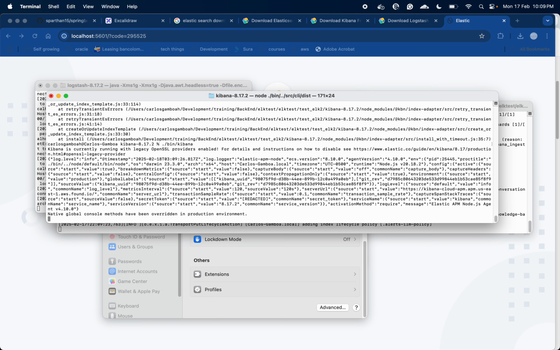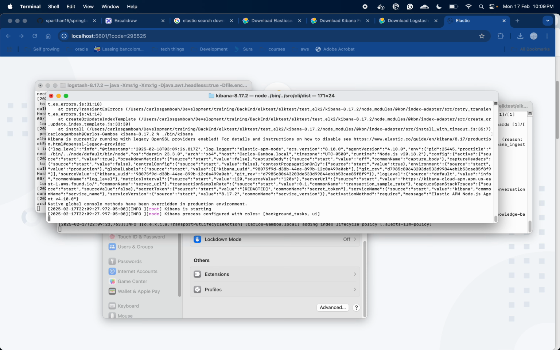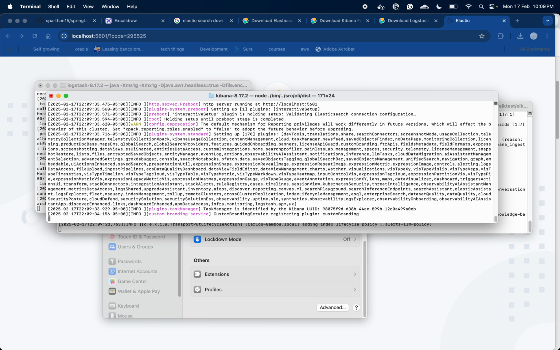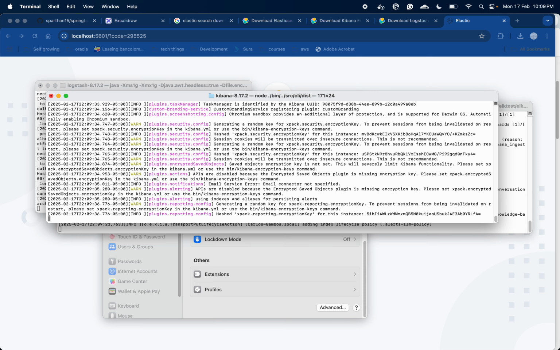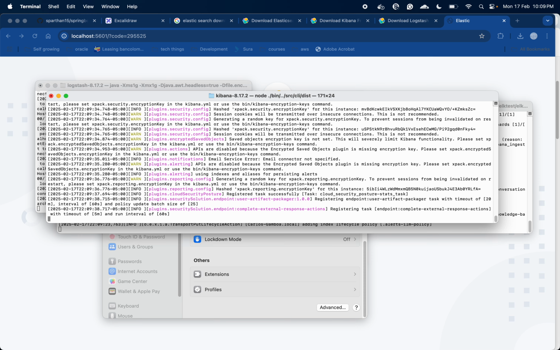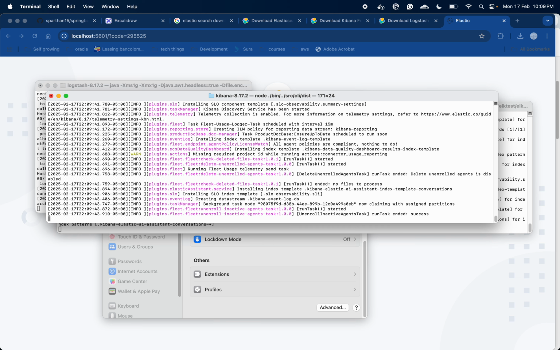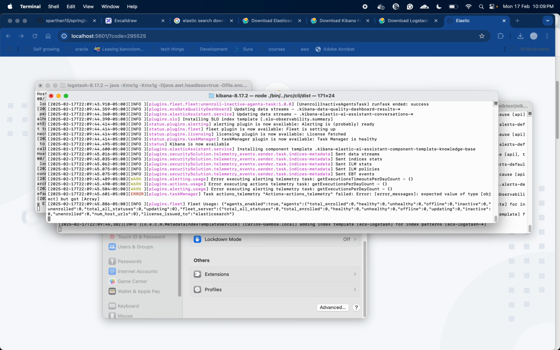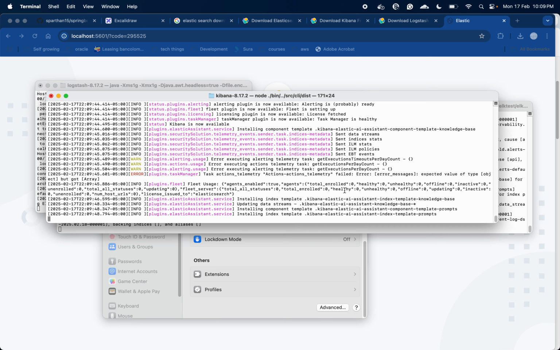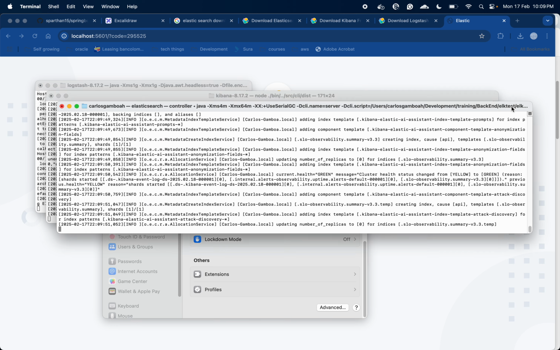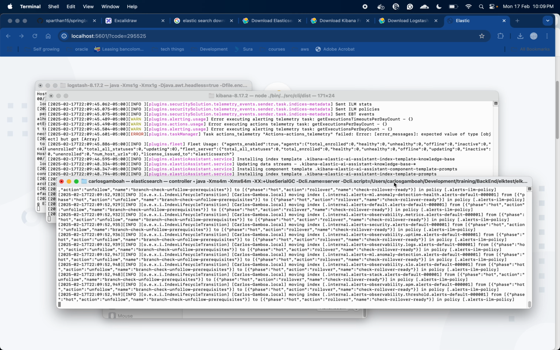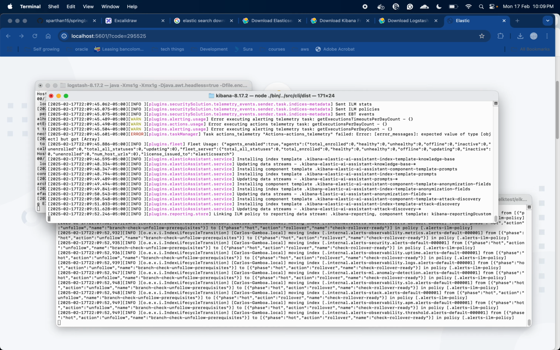Okay, run it again. And as you will see, we don't need anymore to pass any enrollment tokens or any security configuration. So this makes the process quick and easy to integrate locally when you just want to give it a try pretty quickly. As you can see, Elasticsearch is also having some activity here. And let's see if we have the URL in order to go to Kibana again.